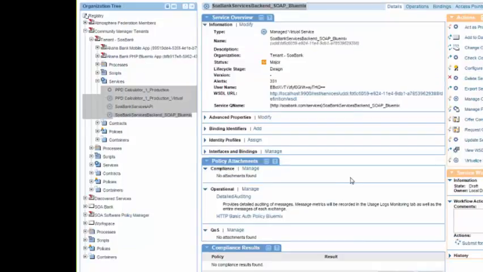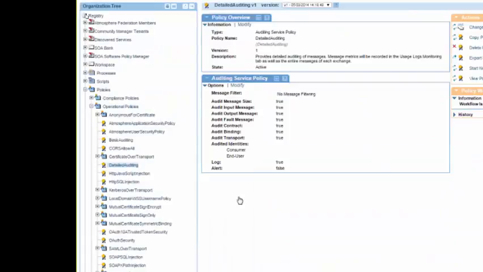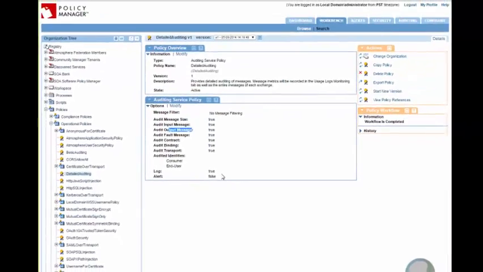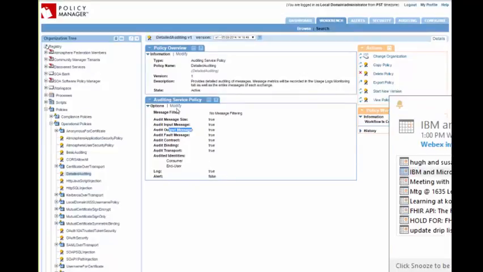to DataPower. Let me actually show you what a given policy looks like. I'm going to click on this Detailed Auditing link, which will take me to the detail view of this particular policy. So when I click there, you can see that it takes me to there, and every policy has its own custom configuration, that talks about all the different options for that policy. Now, this is an auditing policy, so I have options like whether I want a message filter and whether I should be auditing the message size and the input message and the output message and so on. So it's a variety of different configurations that you can, suppose, are going to be valid for this particular policy.